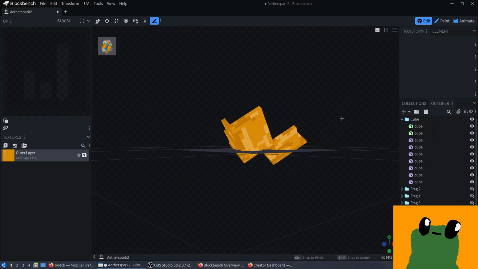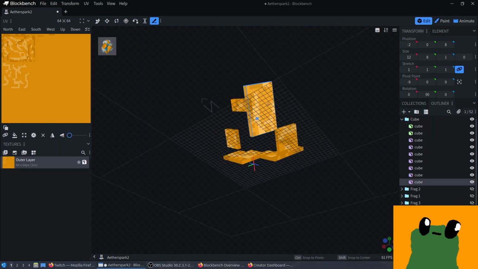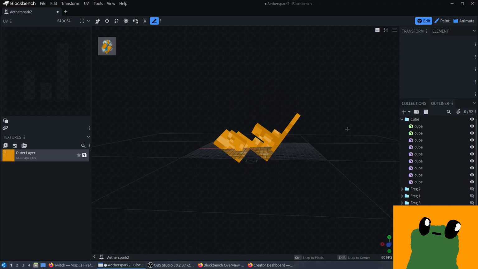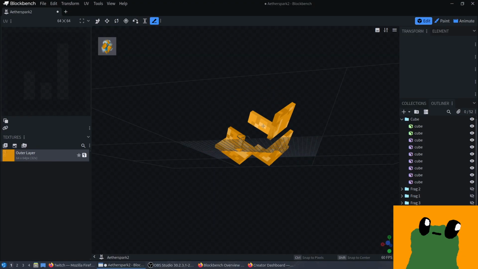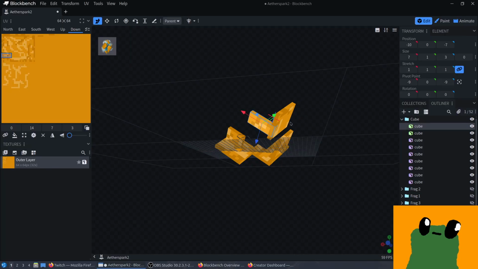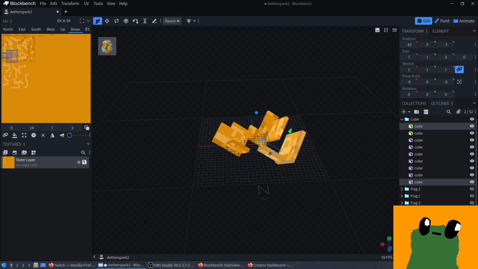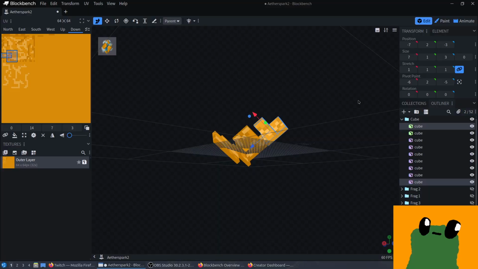Delete that. Knife it there. Delete that one. Yeah. Bring this piece in more. Control Shift G. F2 frag 13.